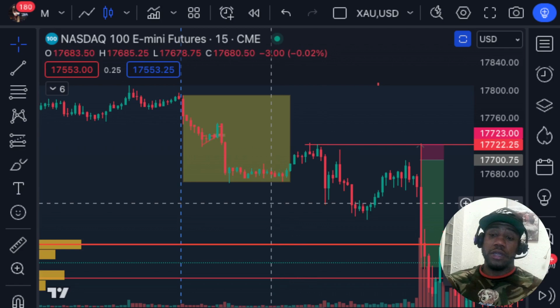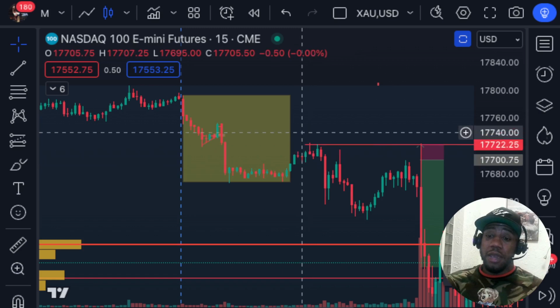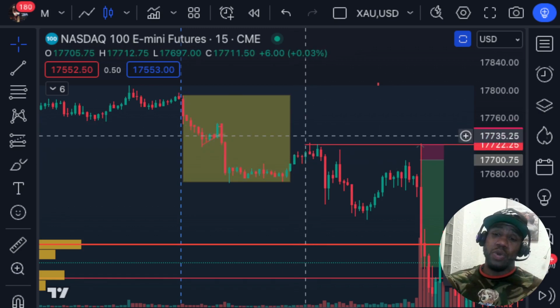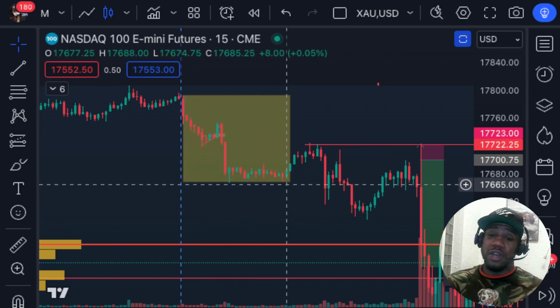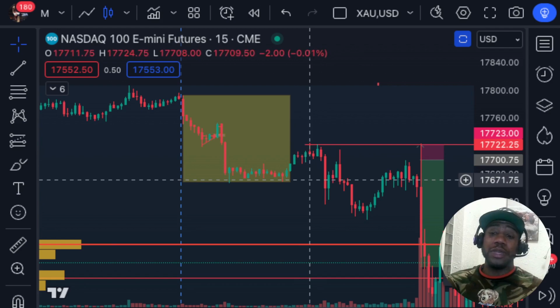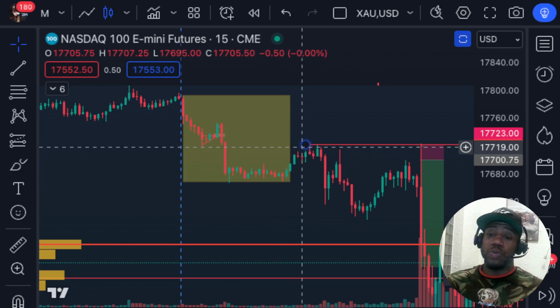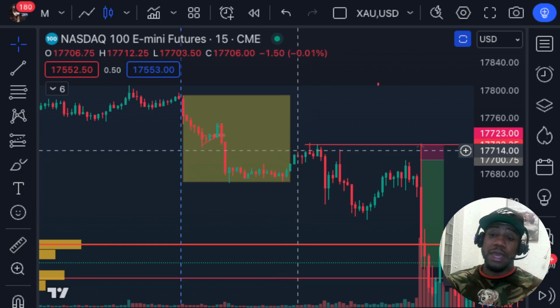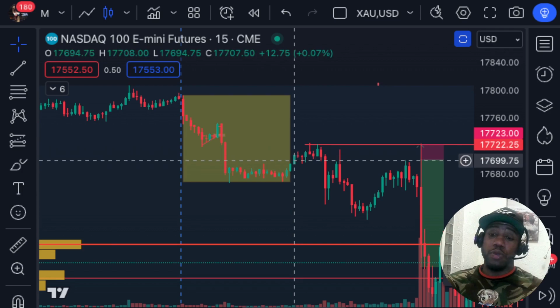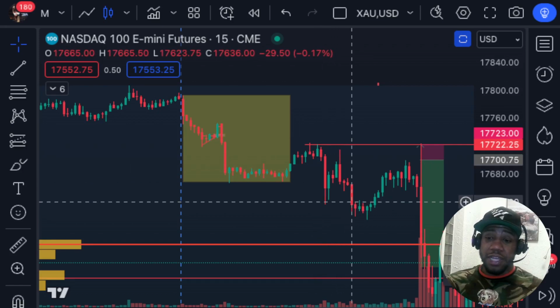So what we did have in this London session, price didn't come all the way up because it was far, and you did have this uncharacteristic good move for Asian session. It just came up to the POC. The POC is the point of control on the volume profile, also known as the most volume for the day at a certain price point. This is where the main volume of the day was at that particular point. It came up to it and then went down for a bearish move for London session.